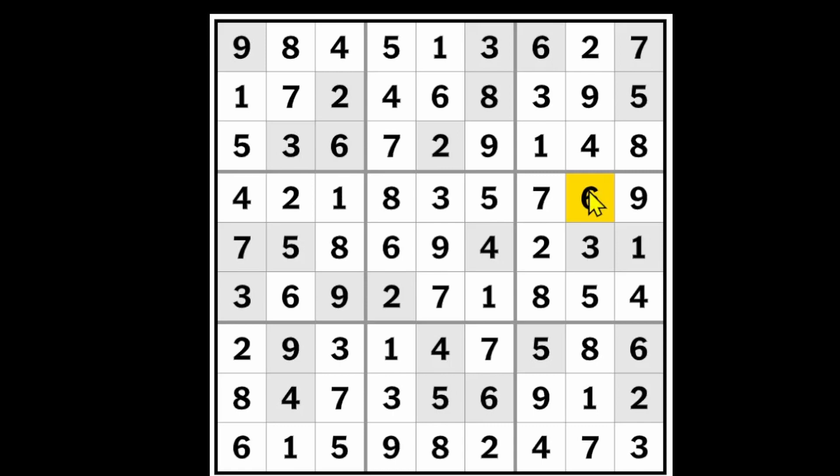This was quite a quick solve, and I think the only real point where we needed to use our brains a little bit was the six and nine unique rectangle issue. Once we found that, the puzzle more or less solved itself. I hope you enjoyed it still, and I hope to see you back here again soon. Bye for now.